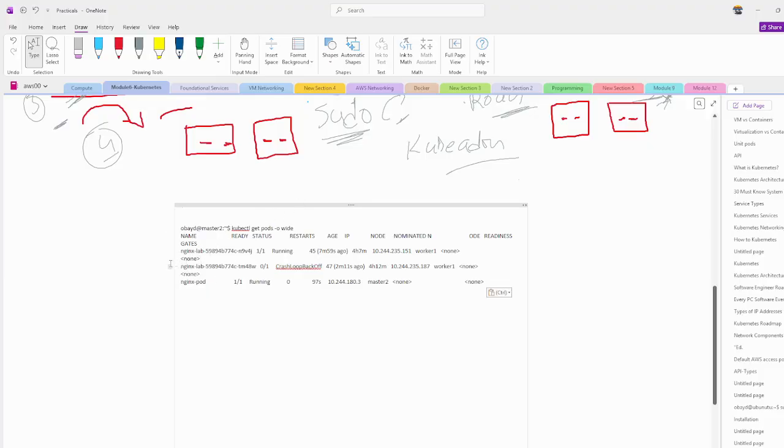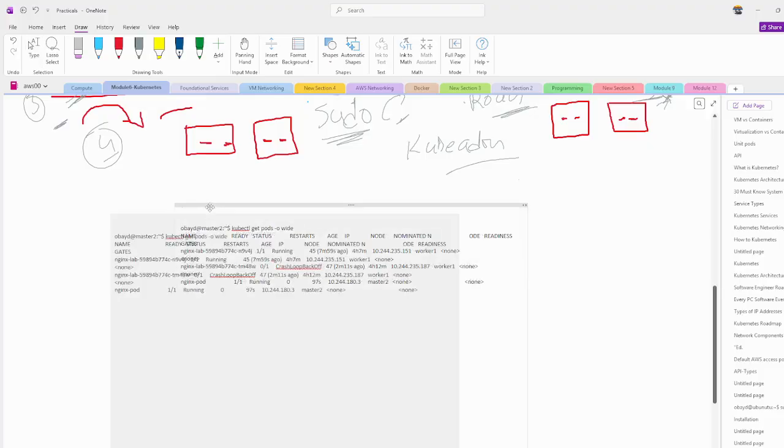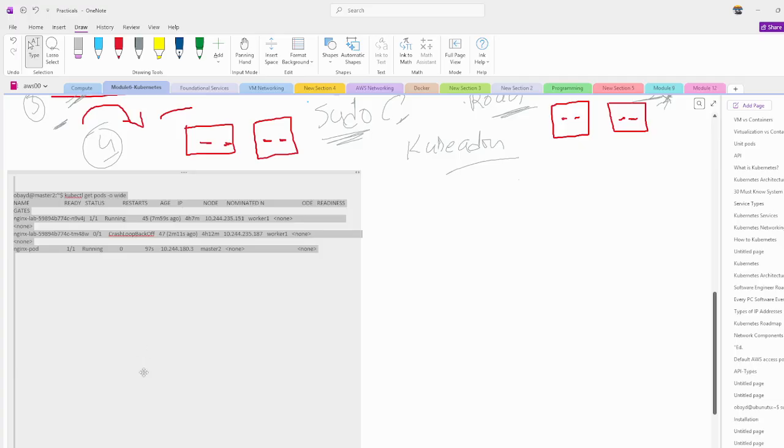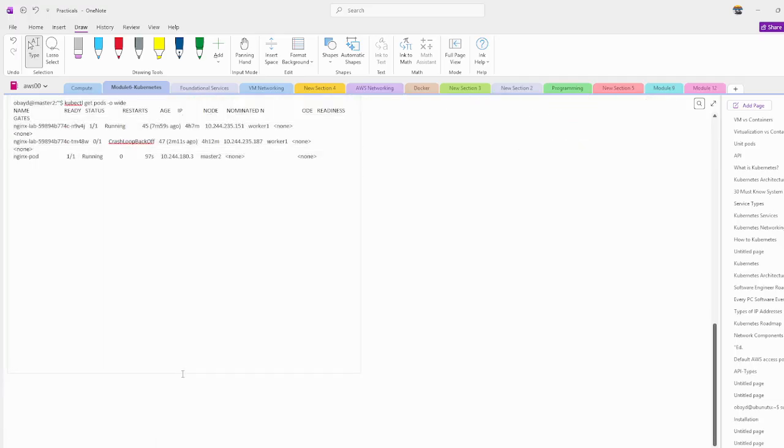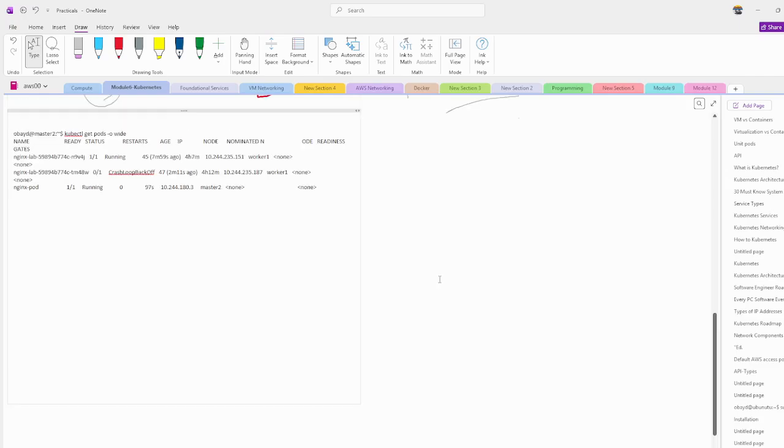This is the information that we got. Let that be here. So we'll take a pen here. So we are running in worker 1, and master 2.